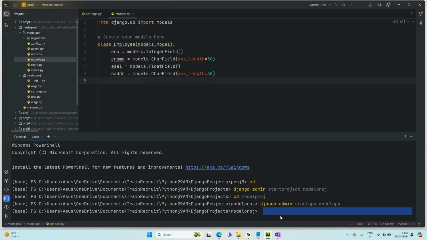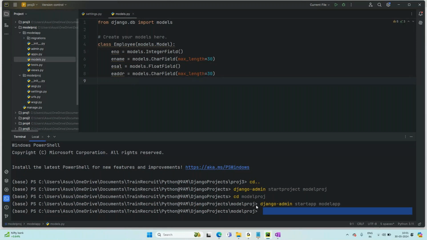Okay, so I am in the model project. What I have to say now is makemigrations. Who will be migrated? This employee code will be migrated to SQL code. Understanding my point? You are creating a model and converting that into SQL. You are not writing SQL commands, you are converting it. Hope you are clear with my points.